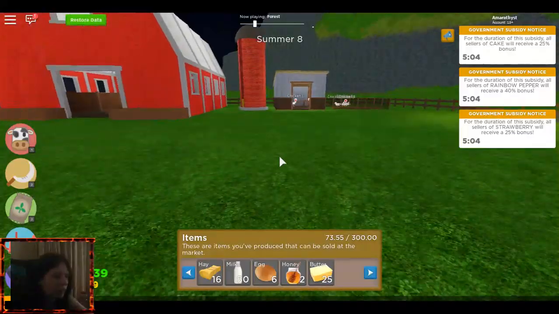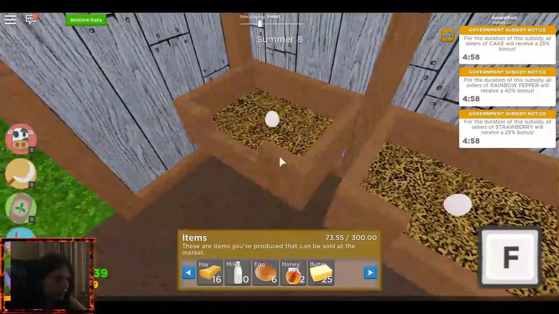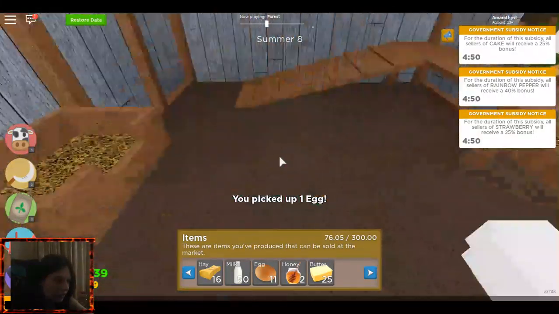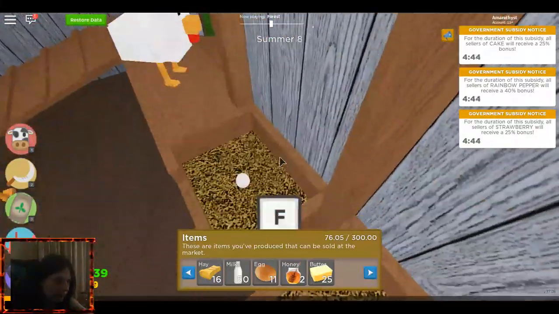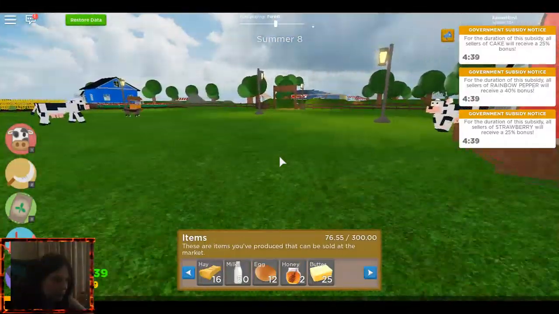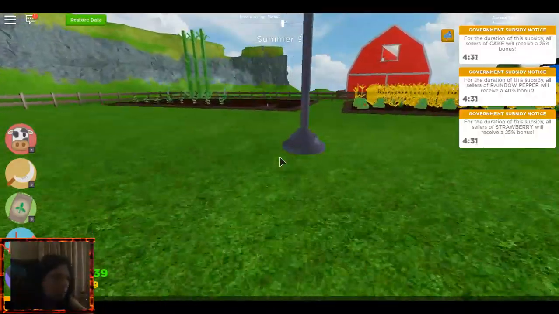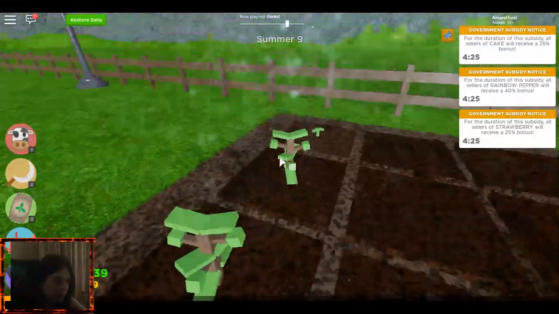I don't know if you can ride a horse outside your farm. If you can, that would be very useful. You don't have any corn to put in the silo. Stop following me. I was collecting eggs, you silly goose. Okay. Everything is okay. I have all the food supplies in check.